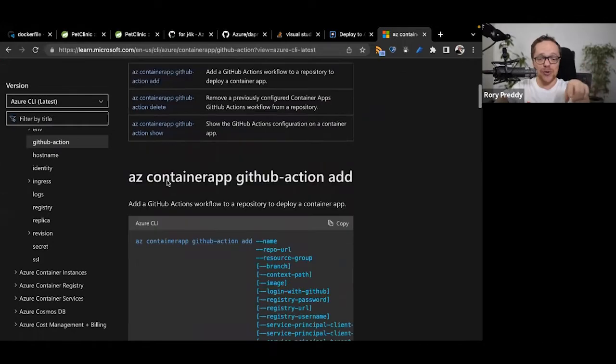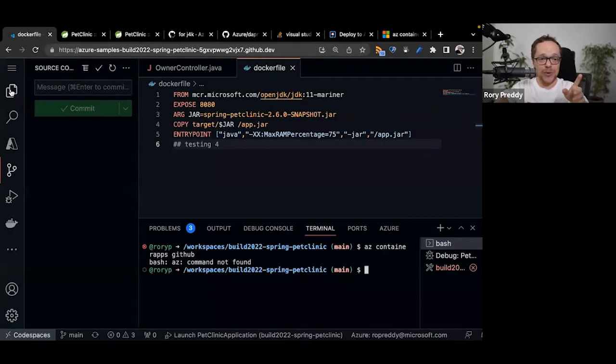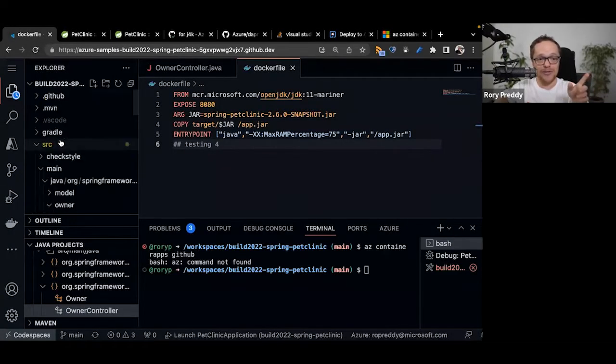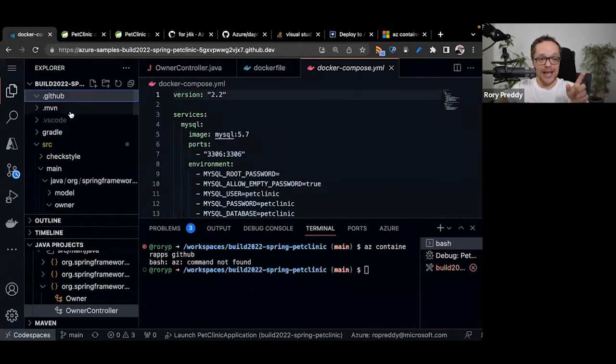And what you do is you add all of these here and there, and then it will just create. It will link into your GitHub action. You need to give it a service principal, and you can follow all of the processes in there. But you need to give it, and then it will give you and create. And while it's running in the background, it'll create a GitHub action for you that does everything for you.